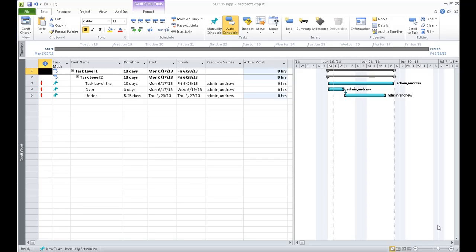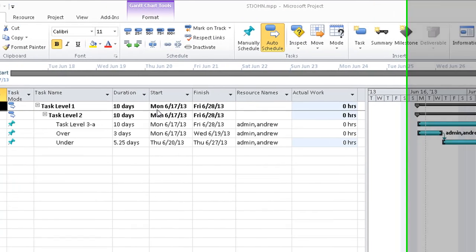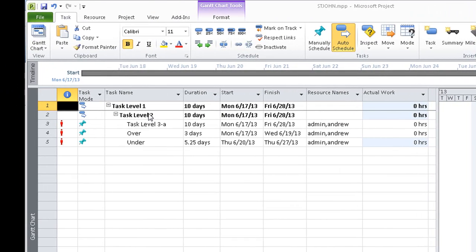Okay, perfect. So what we wanted to do today was take a couple of minutes to record a preview of what the interaction with the new Microsoft Project Integration module is going to look like. What I've done here is open up Microsoft Project, and I have a very simple project in MSP called St. John. This project has a task, a subtask, and a sub-subtask level with a certain duration, etc.